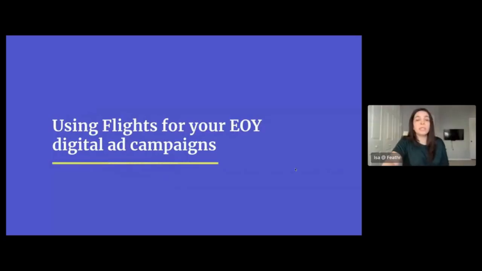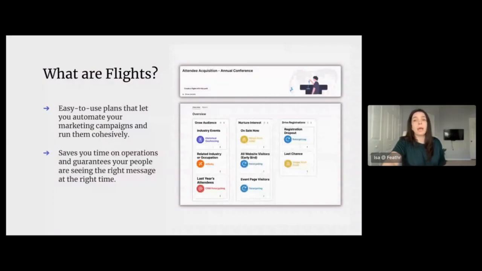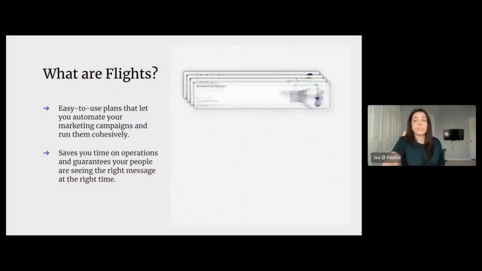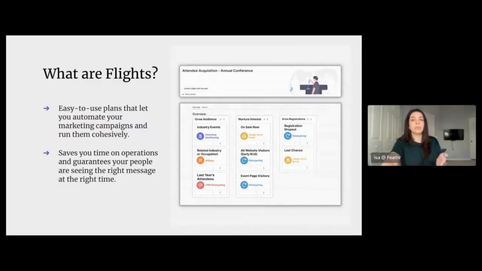Yeah, and then before we get into the campaign examples, I just wanted to give a quick refresher on flights for anyone who hasn't heard of flights or doesn't remember how they work. This is a great way to structure multiple ad campaigns into something really strategic and easy for you to manage at the end of the year. So a flight in Feathr is basically a group of campaigns that work toward a specific goal. This can be getting donations, getting member signups, and they offer a wider angle to visualize all of the steps that your audience takes as they're moving through their journey with you.